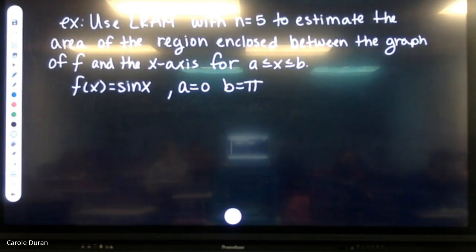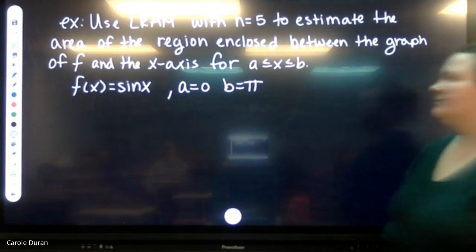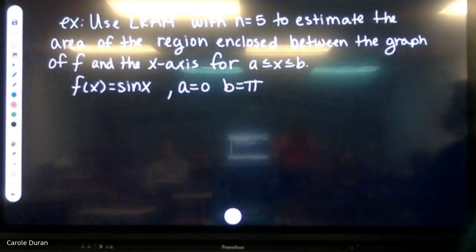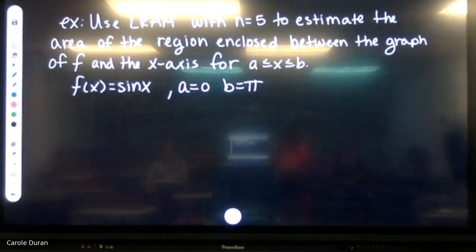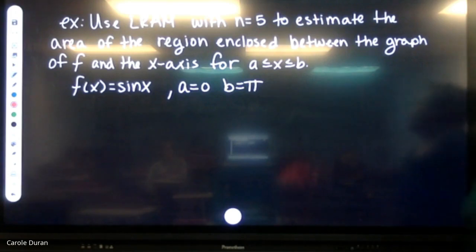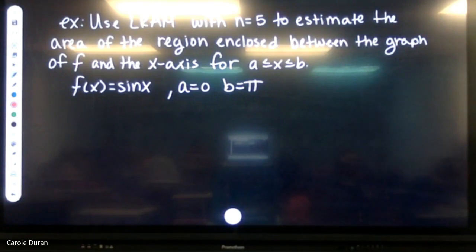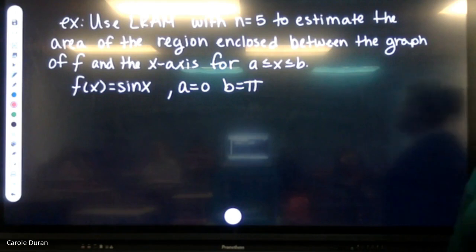So we're clearly going to be plugging this one into our calculator, which means we need our calculator to be in what mode? Radian. Because pi is a radian angle measure. You go to mode and you go down to the third line, and whatever it's black around is the mode you're currently in. I'm in radian. Good, you should be in radian. That's good.